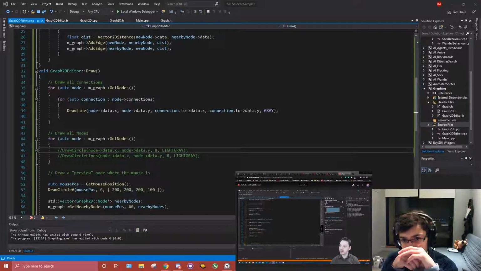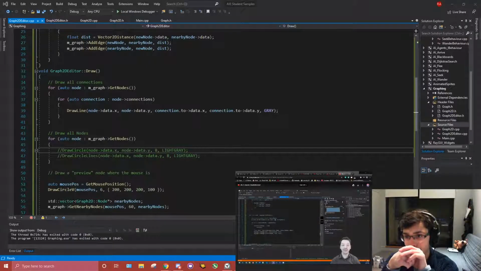And you've got that function that we used before, get nearby nodes. You can use that with the radius of the size that you're drawing the nodes, and if that list has got any items in it, then you can't place something. So you've already got the function there that you can use. Prevent nodes from being placed on top of other nodes.